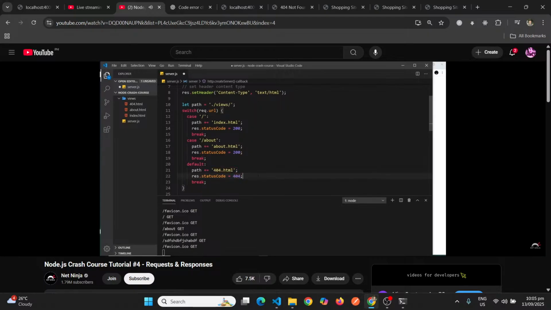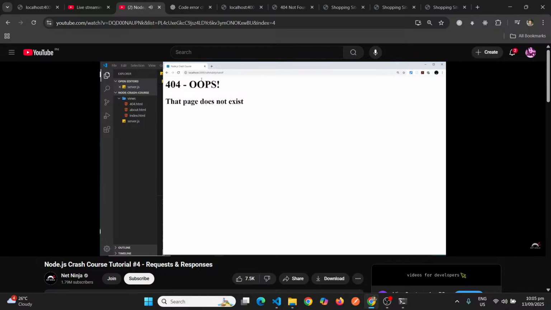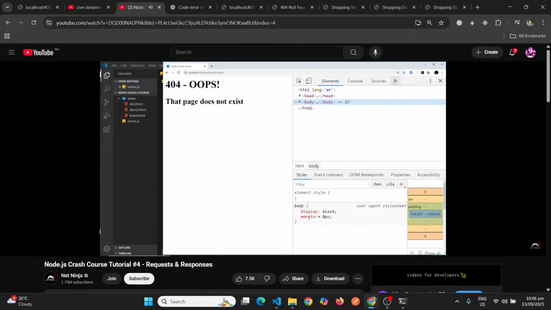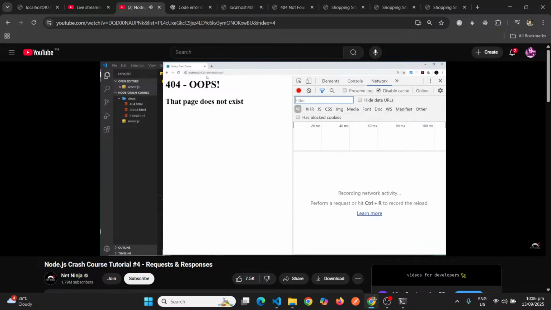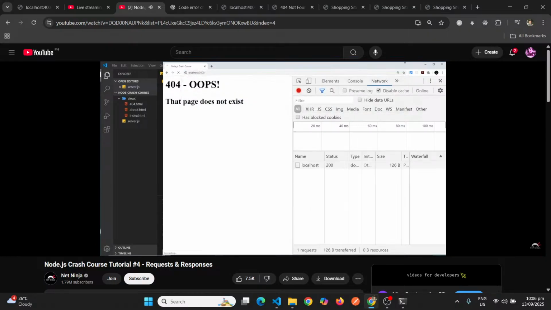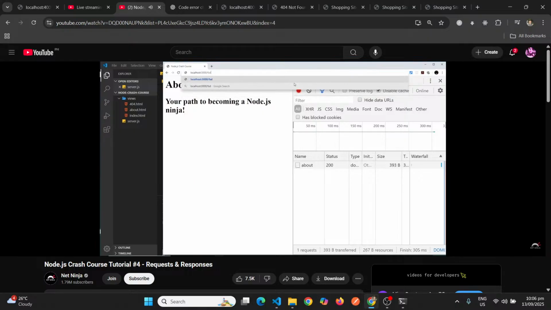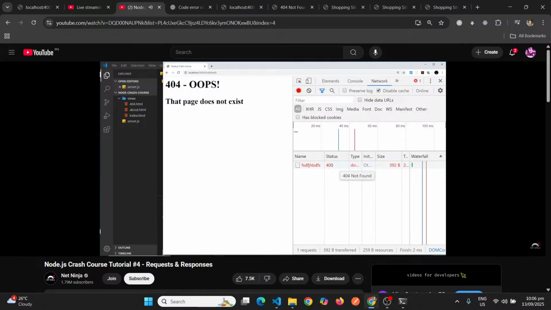So I'm going to save that, cancel out of the process and restart the server because I've changed the code, and then come over to the browser, inspect over here and go to the network tab. The first thing I'm going to do is go to the home page and press enter, and we can see right here for localhost we get 200. Don't worry about this favicon right now. That's got nothing to do with us. It's just the browser. Then if we go to /about, we should see the same thing, and we can see status 200 right there. But if we go to another page that doesn't exist, now we get a 404 error and we get this page instead.